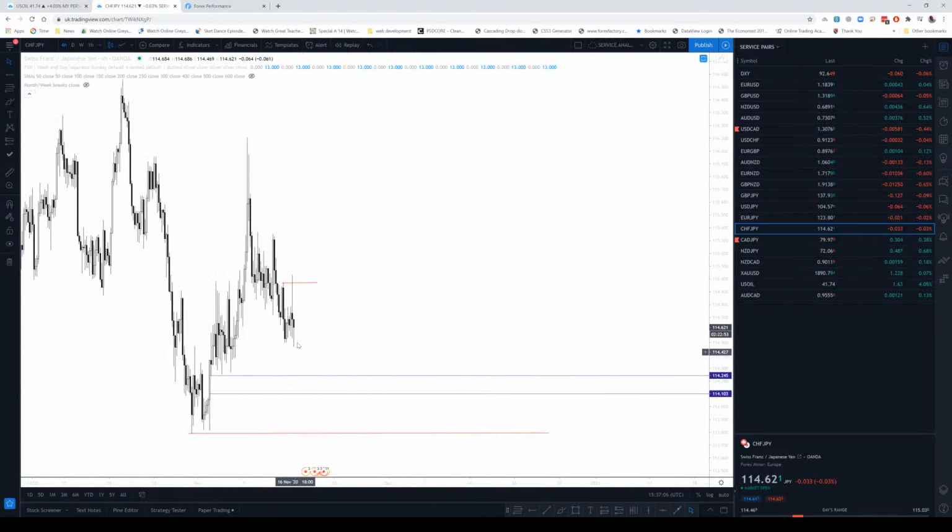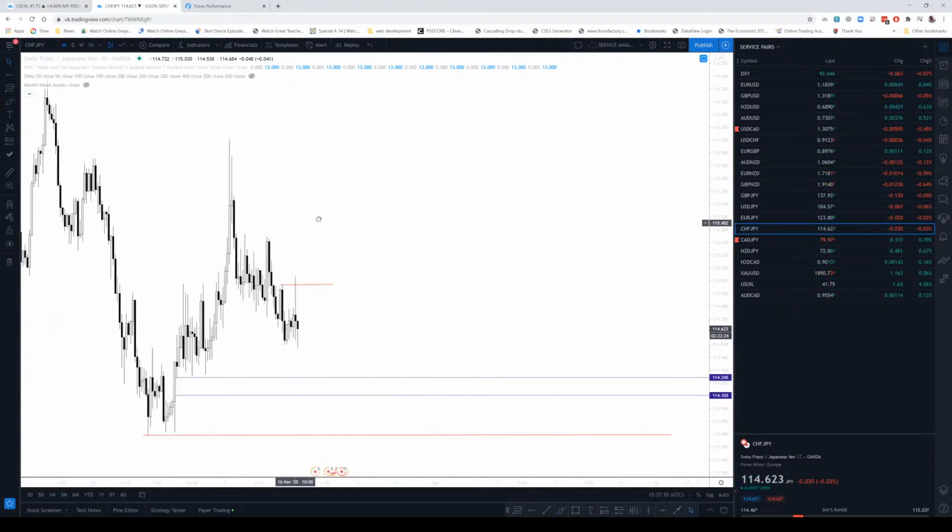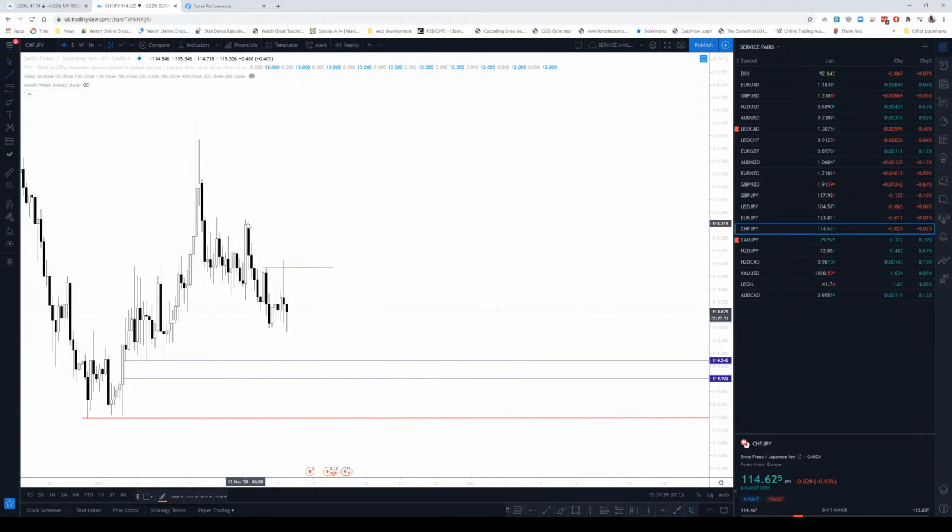So you want to watch this. If you happen to get a break in market structure here on the 1 hour, something like this, you can start buying. But if you don't get that, then obviously just let it keep rolling. So anytime it forms a short-term high, you want to have this. And then anytime it closes above one of them, it needs to close, not just like this. Anytime it does that, then that's your trigger. You can look for a change in direction to continue going higher.